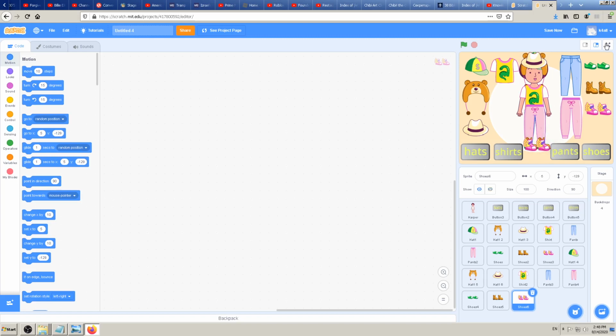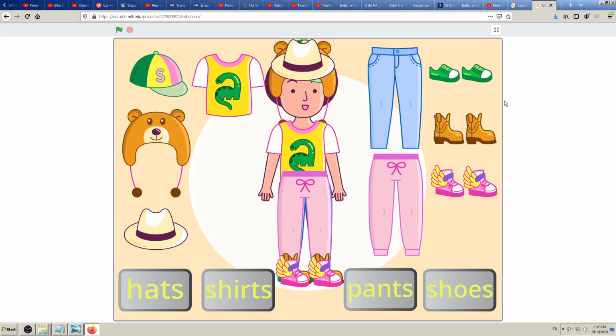Okay, so this is all we need for our game in terms of images, sprites, artwork. So we have done the task for today.